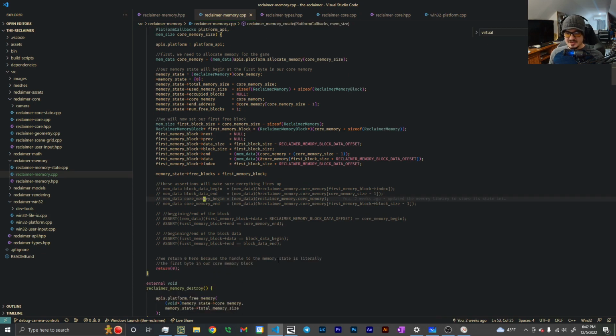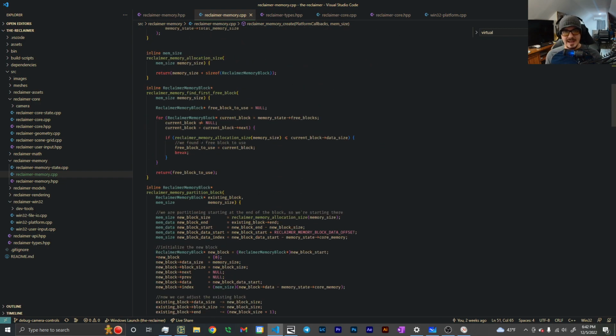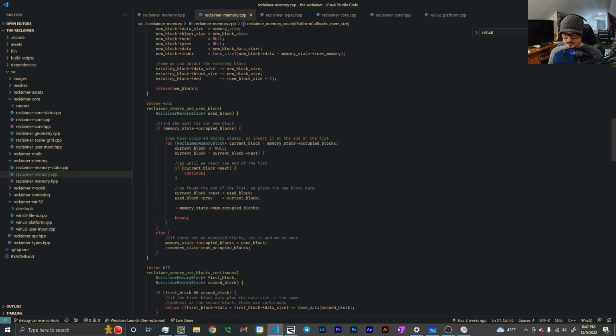This was just a bunch of assertion code to make sure that everything was lining up. But essentially, it's a linked list allocator, and everything in it is a variable size. Your free blocks are going to be, you have a free block that's pointing to the next free block that's pointing to the next free block. If you were reading the list in reverse, it would be pointing to the previous free block, and the same thing for the occupied blocks.